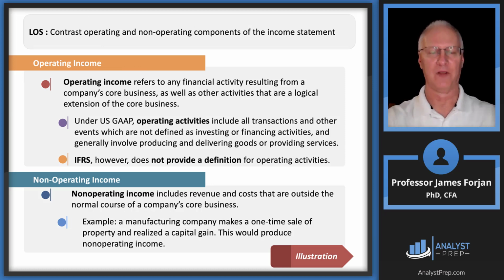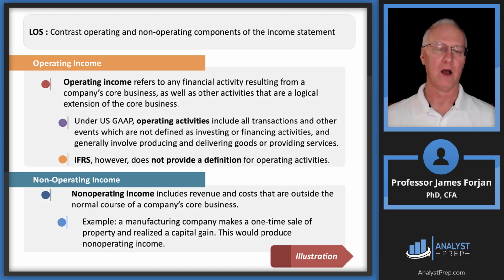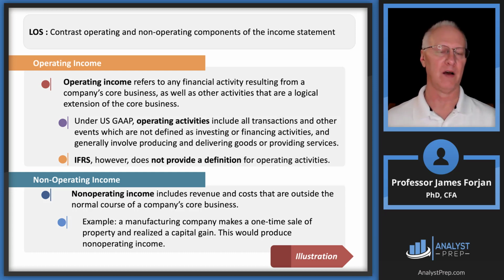All right, we're focused on this middle of the income statement now. Operating income or income from operations, any financial activity resulting from a company's core business. Oh, I love that word, core business. And so this is what I was talking about earlier when I said make something for pennies and sell it for dollars. So really, that operating income is a first measure of the quality of the ability of the managers to generate some kind of an income.